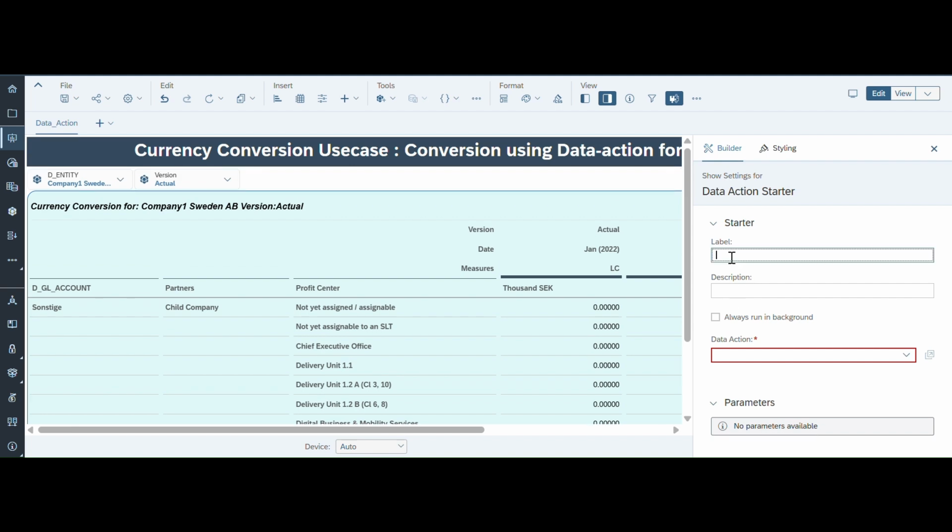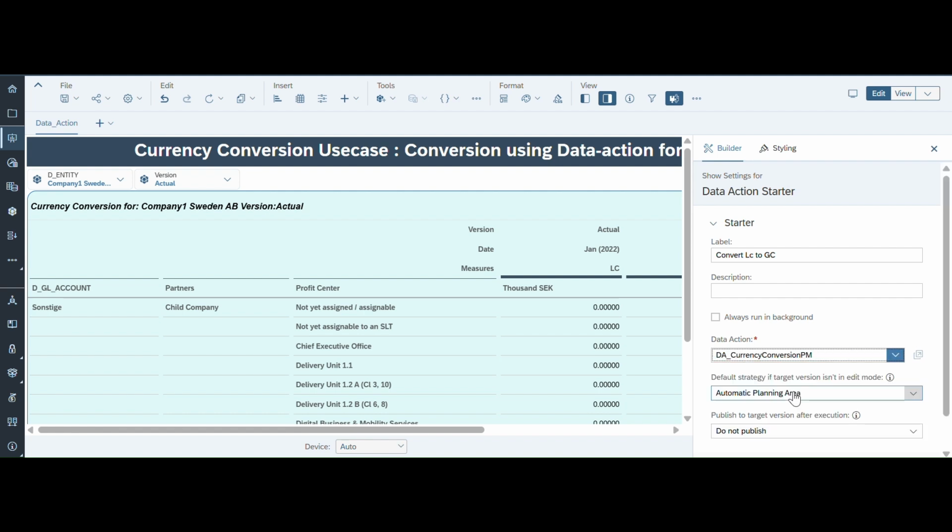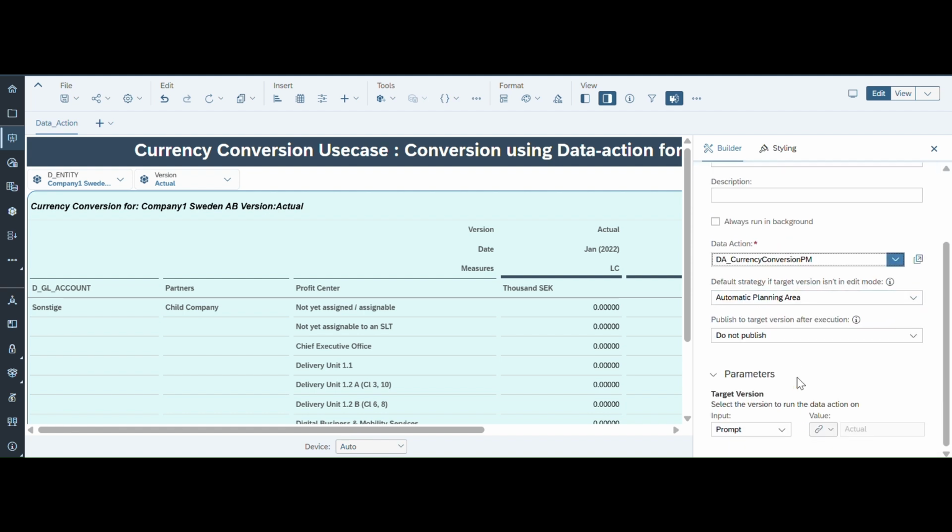Whatever label you put, it will be shown in the report. I'll put Convert LC to GC, just something simple. Then I have to select the data action. It's very nice that in SAC, whatever data action you recently created is shown in the suggestions. So this one is the latest created.